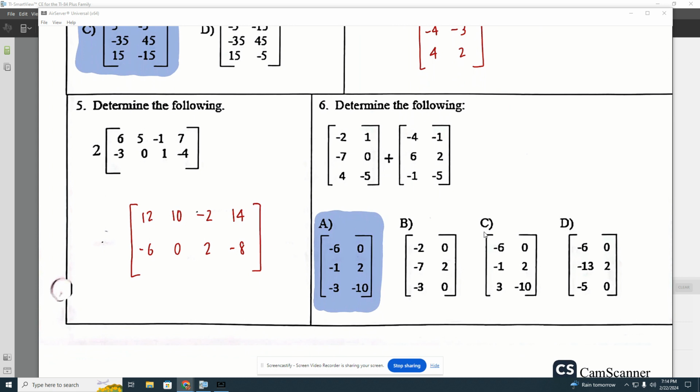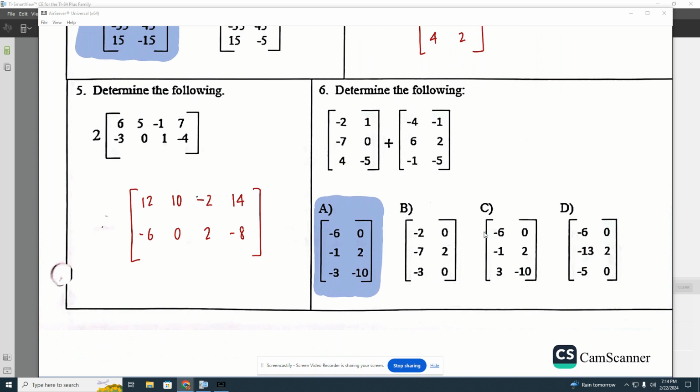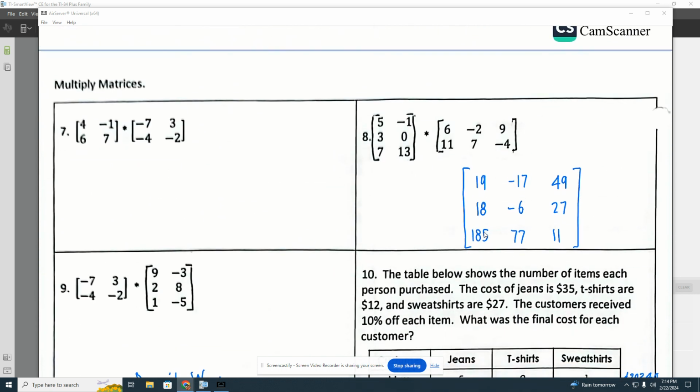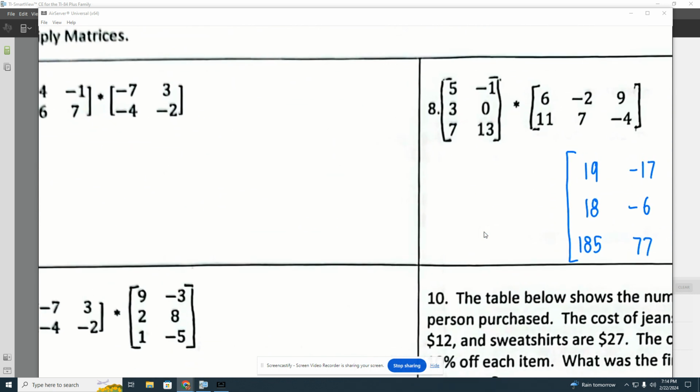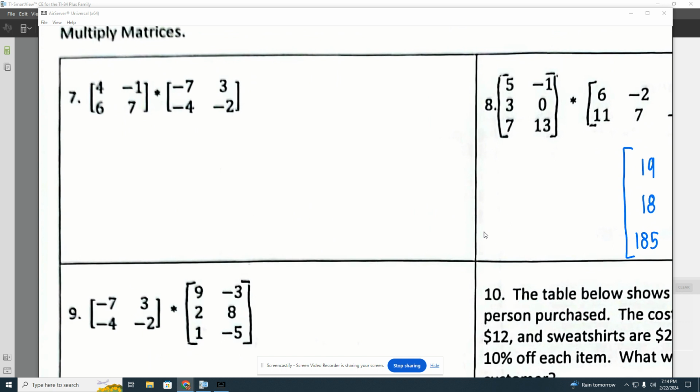So that's similar to the one above, but let's say this was the multiple choice portion. The part that you're going to do with your calculator, you're going to probably type it in. Now, this is probably the only one that's going to be difficult for any of you guys on the test itself. Remember, this is a 2 by 2 times a 2 by 2. Well, again, since these are the same, I can multiply and the result will be a 2 by 2. So please remember, we're taking one row and multiplying it by one column at a time. 4 times -7 is -28, plus -1 times -4 is +4.